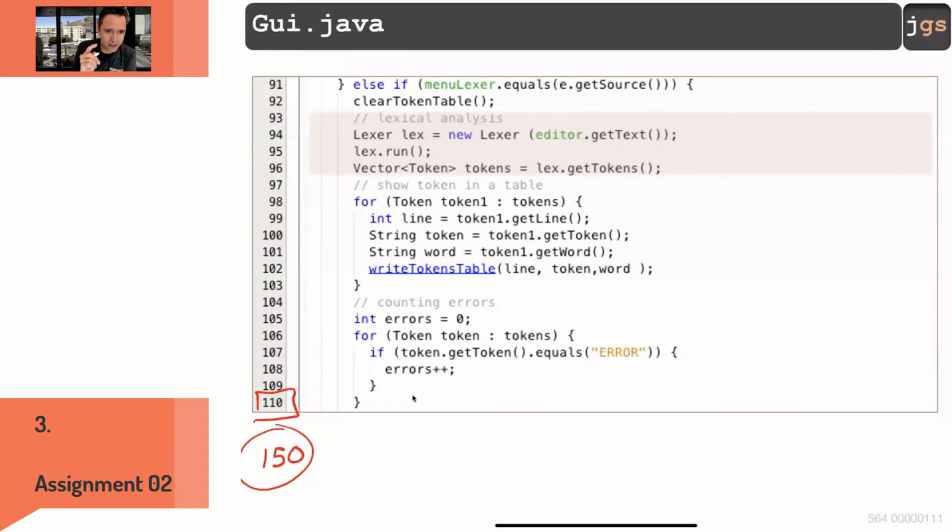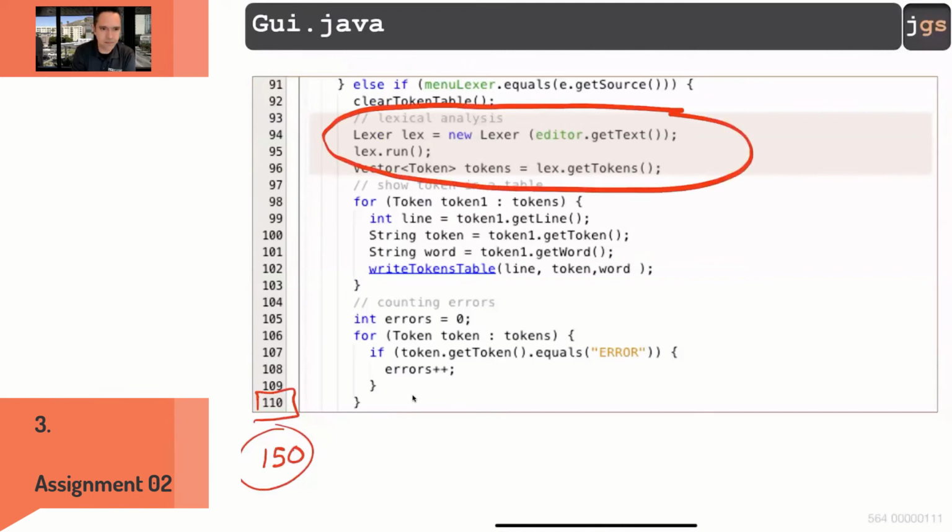The only important thing, in some place in your graphical user interface, you need this. And let me be clear. You create an object lecture. You need to pass as a parameter the string that in this case you're going to get from the editor, and you need to receive back somehow the tokens. Why? Because the graphical user interface is going to put those tokens in a table. So you send a parameter, the information, you receive back the results, and then you can work with the results in the graphical user interface.